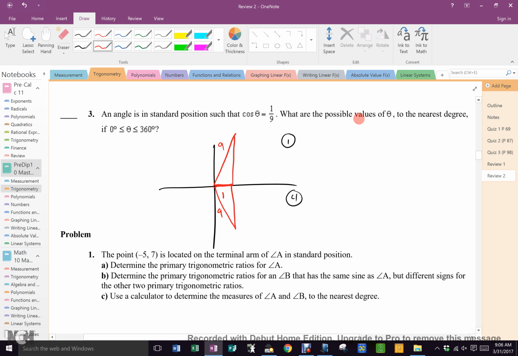Now I need the possible values. So since I need an angle, that's shift cos of 1/9, isn't it? What is it? 83. Which of these is 83? Top or bottom? Top. That's 83. What's this one? 360 minus 83, which is 277. That other one rounded up to 84? Okay. See, I believed you guys when you said 83.